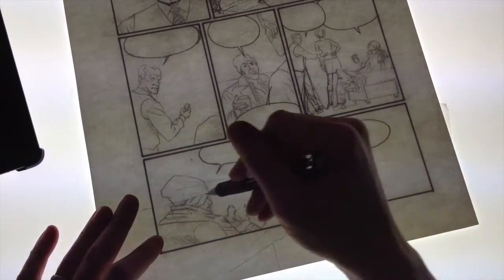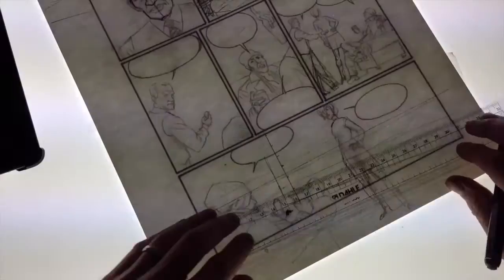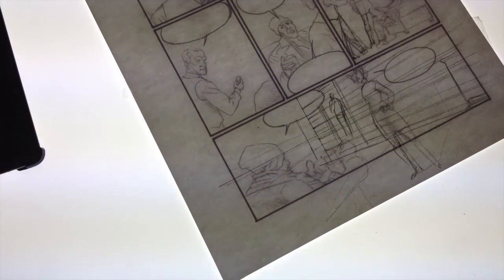As you can see here, I do my perspective lines and sort of build the entire room around the characters, using the back of the board for help lines. That was it. I hope that was helpful. If you're interested in more process videos, blog posts, or podcasts, go to comicswithbeginners.com — see you there.